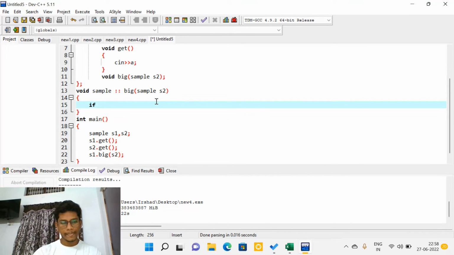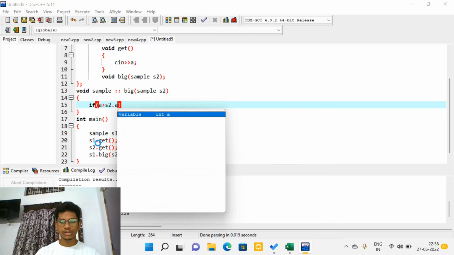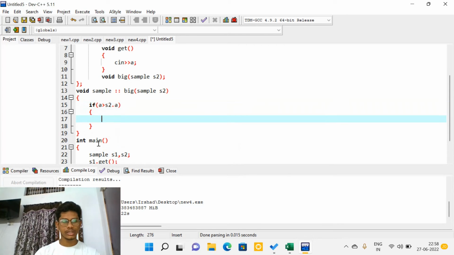So if a, which is our s1's a, is greater than s2 dot a, which is s2's a, I'll be printing cout first variable in first object is greater.